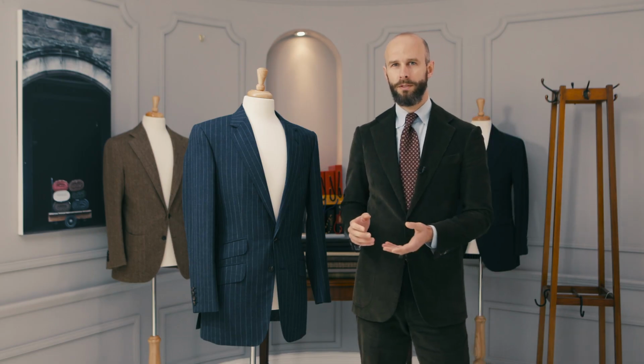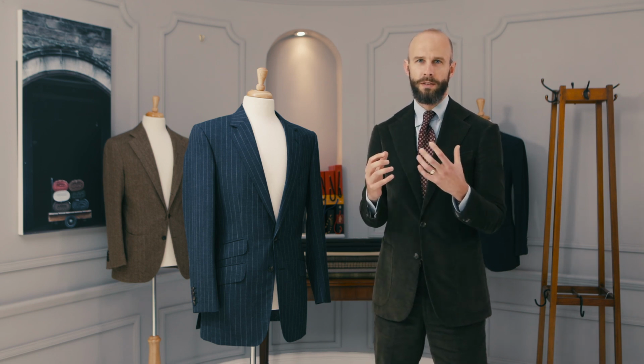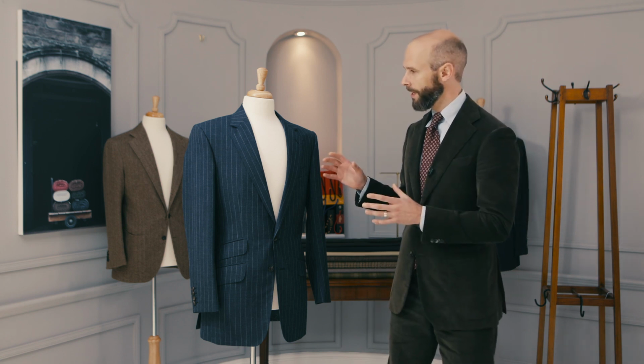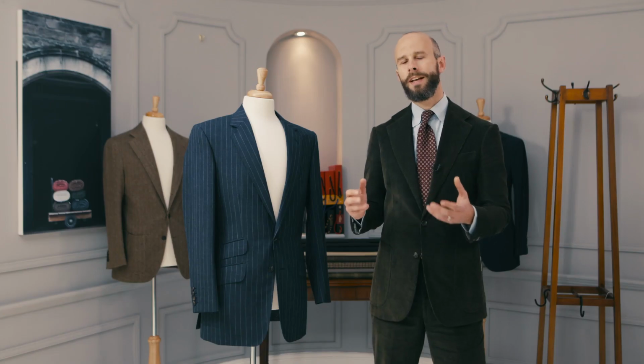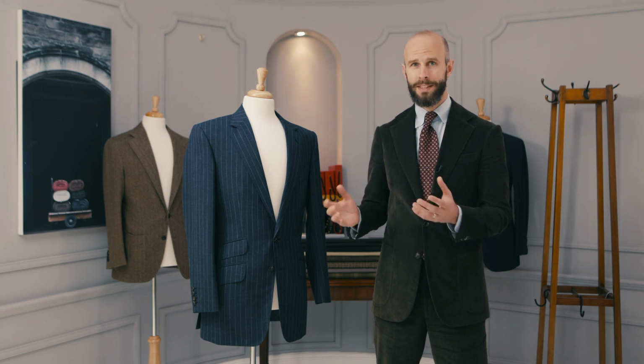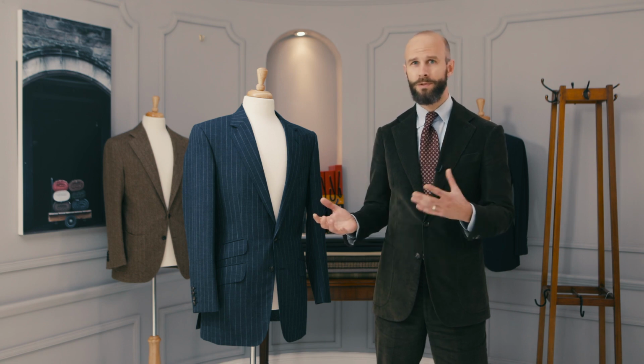A lot of the impact of clothes comes from proportion. Whether something looks small and packed and neat, whether it looks relaxed and laid back. And a tailored jacket has more of those things that you can manipulate and change in terms of proportion to achieve certain effects. I find it absolutely fascinating how, over time, tailors have manipulated these things in different ways to achieve certain things, either because fashions have changed or because they, as a particular house or a tailor, want to give a certain style to the client.